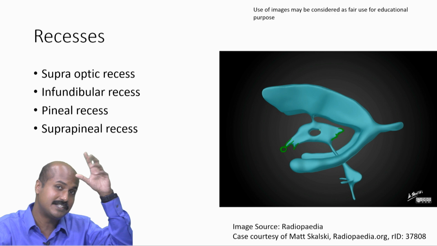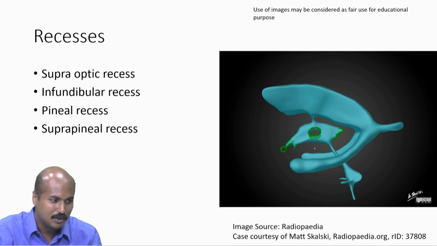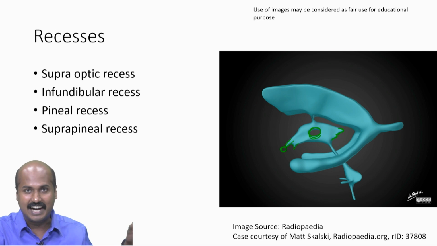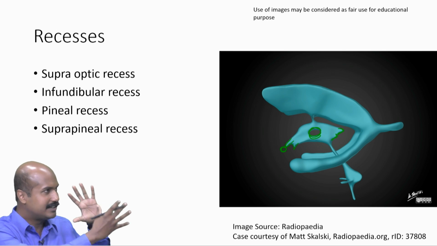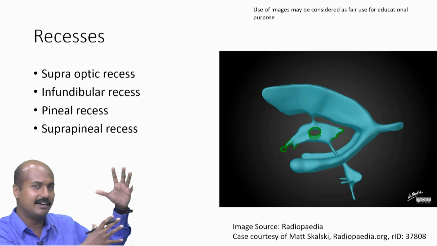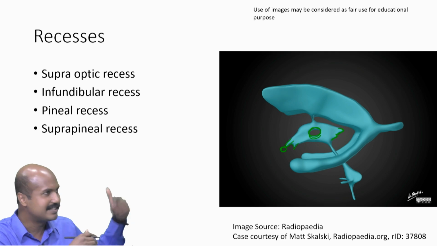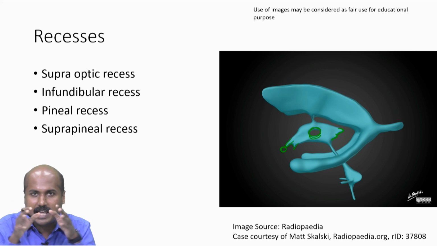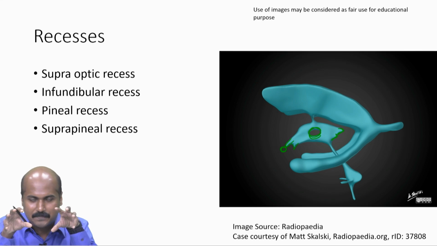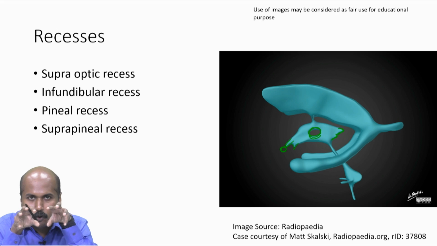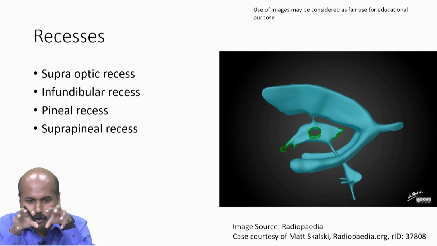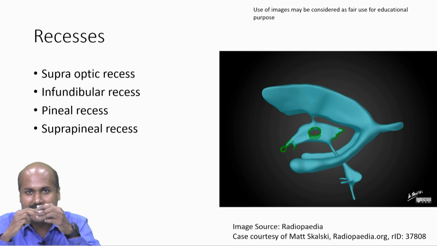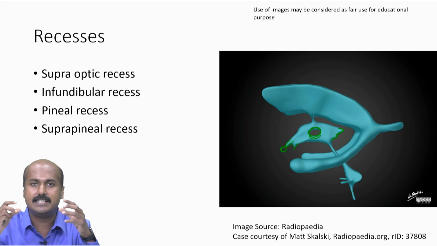I mentioned in the first video of the ventricular system overview that sometimes you can see a large hole in the third ventricle, in a cast. This is a cast because you imagine the third ventricle is filled with something and you are taking an impression of that. Then you will see a large hole in it. What is that? You know that the third ventricle is a slit shaped cavity located between the two thalami. Now, the two thalami are so close together in the midline that sometimes they can kiss each other. That's what we call the interthalamic connexus or the interthalamic adhesion.